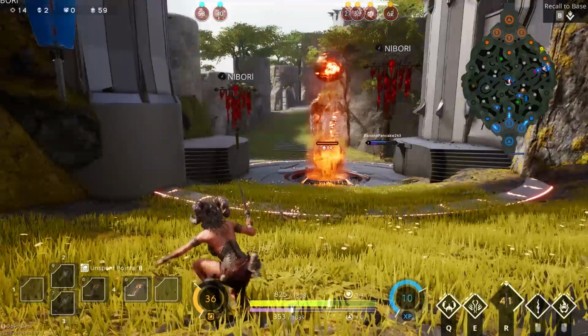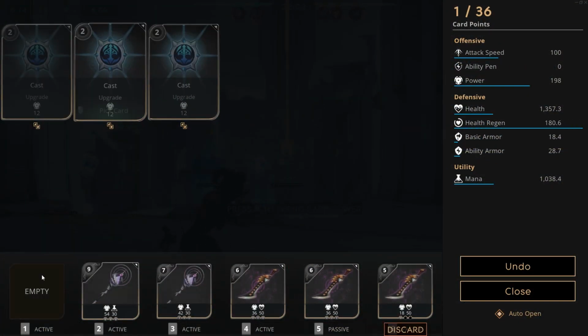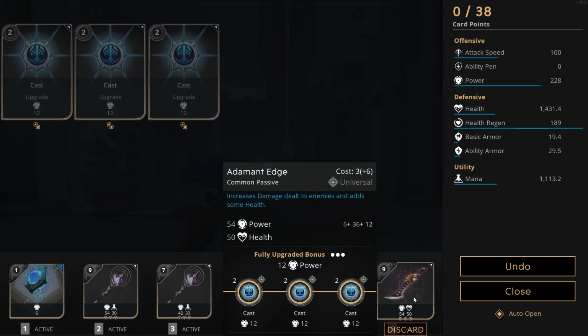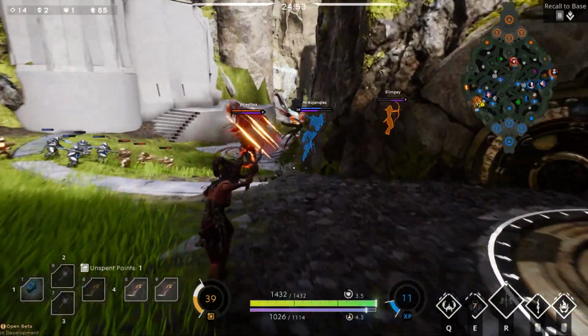Oh, yeah. We have 8 points to spend, so we're gonna pick up an Adamant Edge. In this, we're gonna put 2 casts and pick up a cast token. Shortly after, we have 2 more points to spend, so we're going to put another 2 in there, bringing us to 228 power. Now we're going to creep up on the enemy team Rampage and Sparrow.